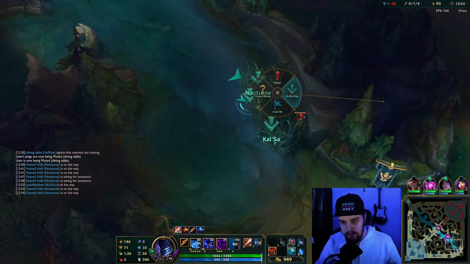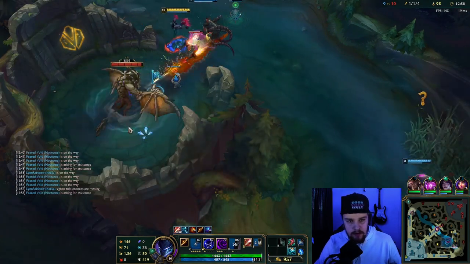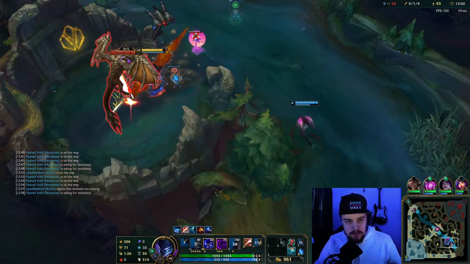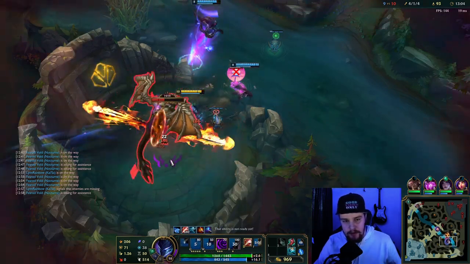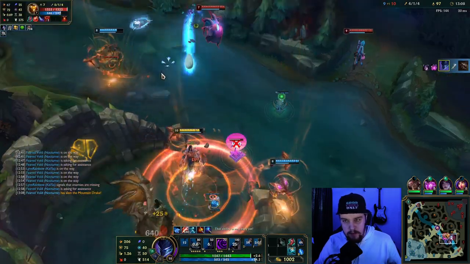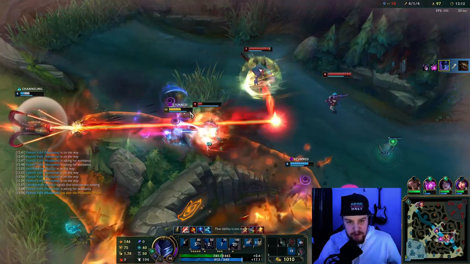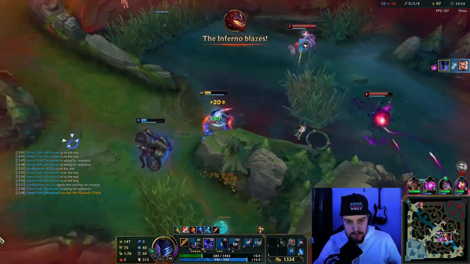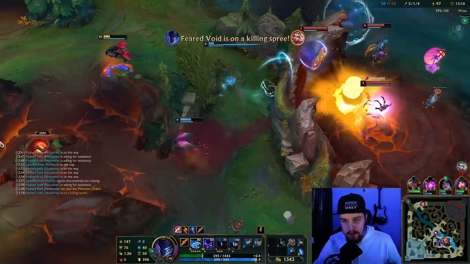Oh. She flashed. That's good. We should stake Drake here. You can use your spell shield on the Dragon's auto attack to increase your attack speed by proccing it. There we go. Free Drake. You're just a goner, mate. I just have to run now. Hopefully my Kai'Sa has flash. She has flash. We're good.